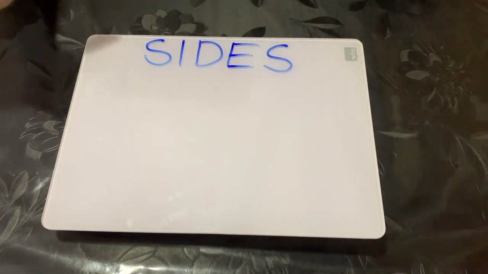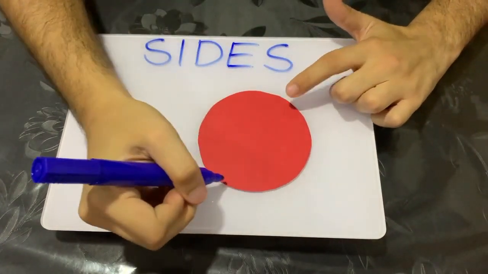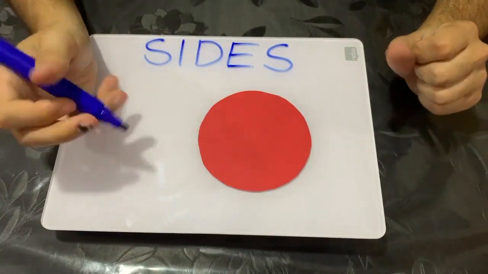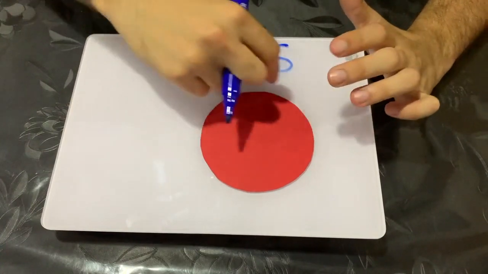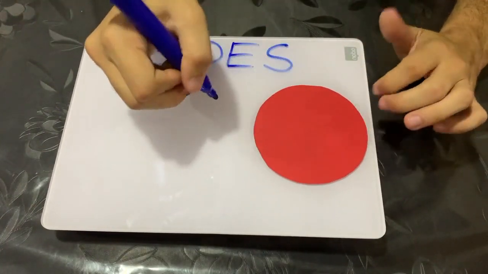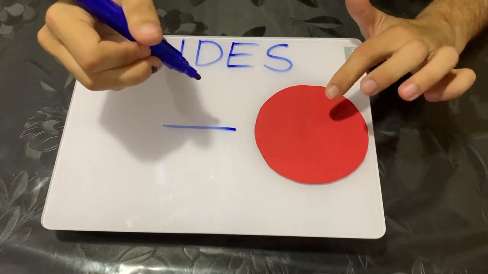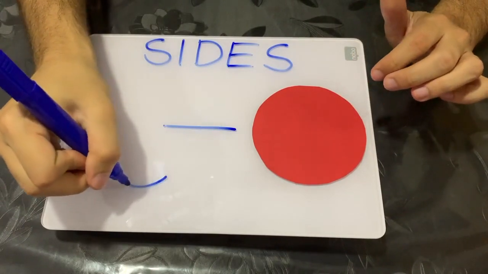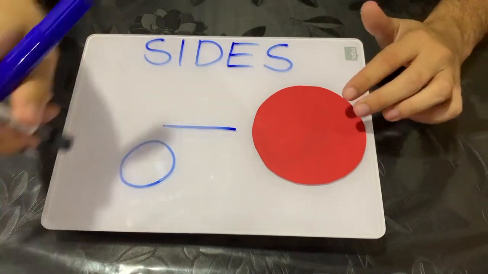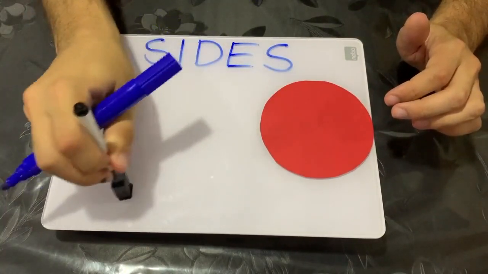So we're going to start with a circle, which if you look carefully, it's only got one long and curved side. The reason it's only got one is because it's a curved side. If it was a straight line, it wouldn't look like a shape at all. It would just look like a line because that can't go anywhere. But because it's curved, it can go round and make one shape, which is a circle. Okay, so a circle has one side and it's a curved side.